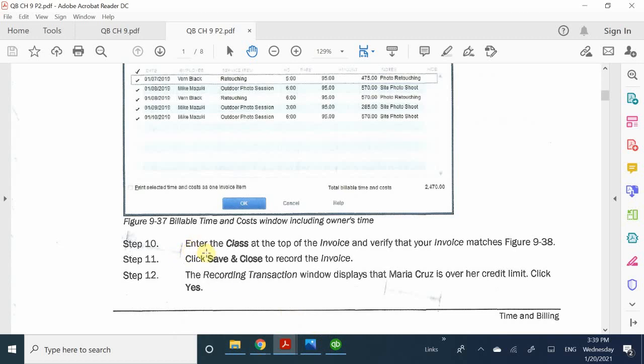Absolutely. If you wanted to, say Maria Cruz, I tagged her for having the time. I tagged her for having those expenses. I tagged her for having all of those items. Yes, I can go in each section and highlight every single item and tack it on her whole entire bill if I wanted to.